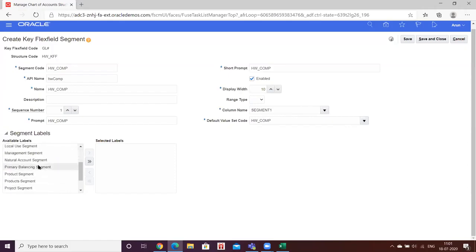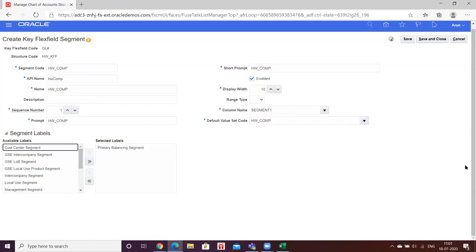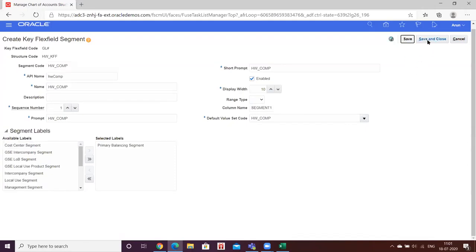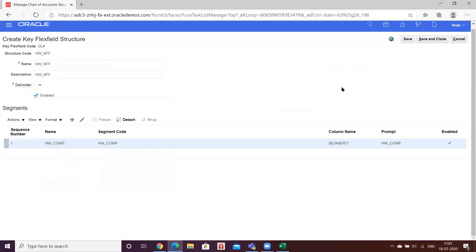I'm selecting this, clicking save and close, and we can see that the company segment has been created.